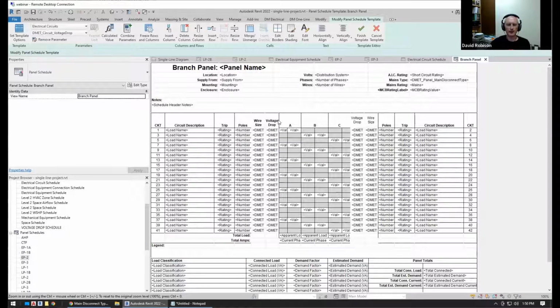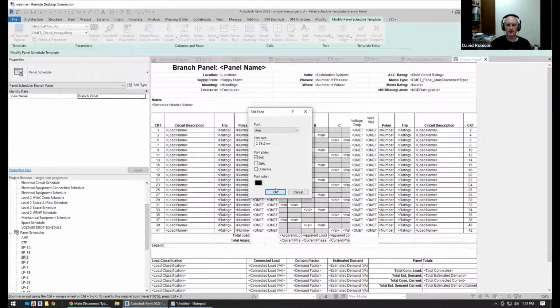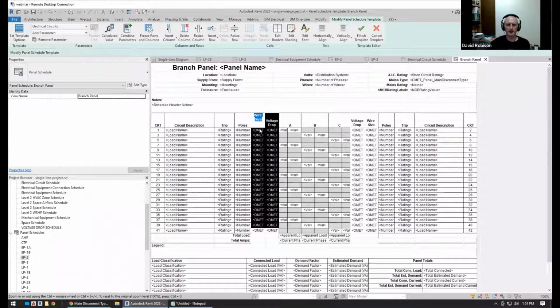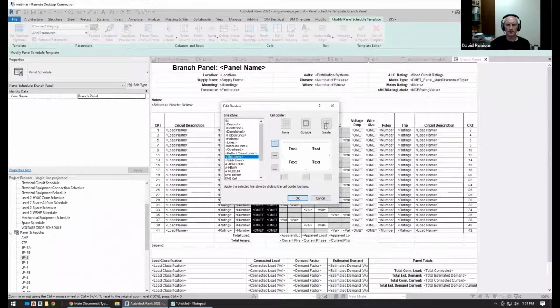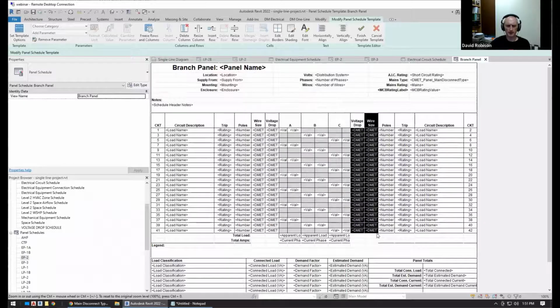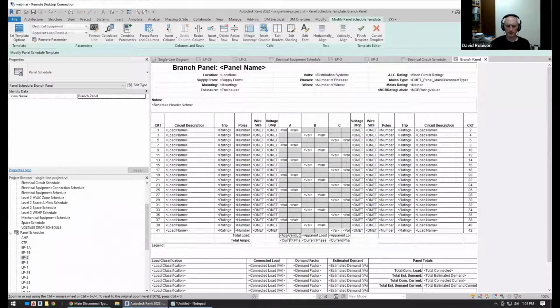And it adds the columns symmetrically, but the labeling and the text of the label is symmetric, but the formatting's not. So then you have to come over here and do that again on the other side. And then it doesn't put any of our grid lines in, so I'm gonna add those as well. Select all of this, edit borders. We want outside inside borders. And then it got a little wonky here with these other borders as well. So we'll put a new border down here just so it all looks nice.